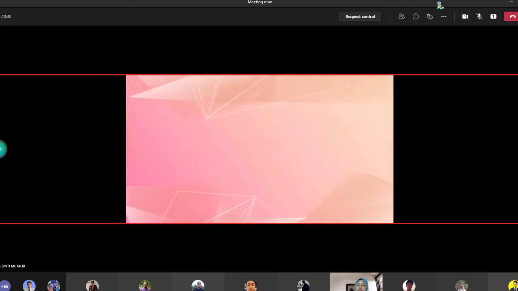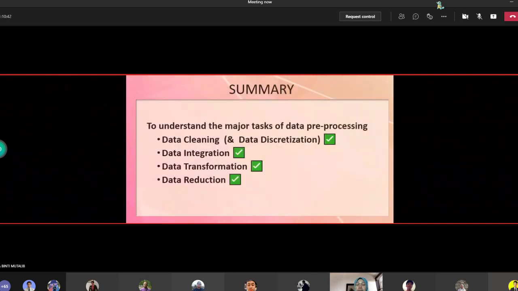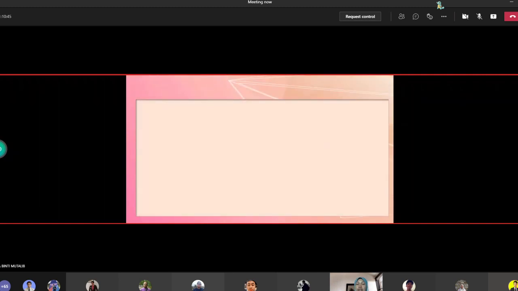Okay, right, so this part is the transformation part. Let me repeat. Under transformation, you could have what we have done before. Discretize is actually one way of transforming your data.